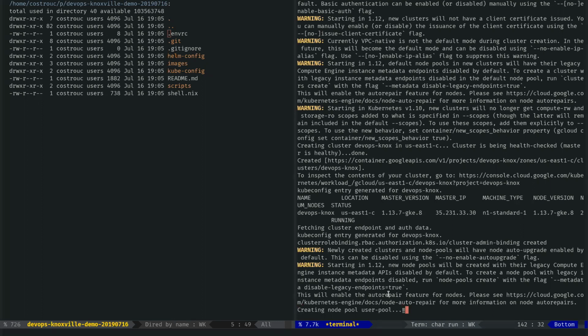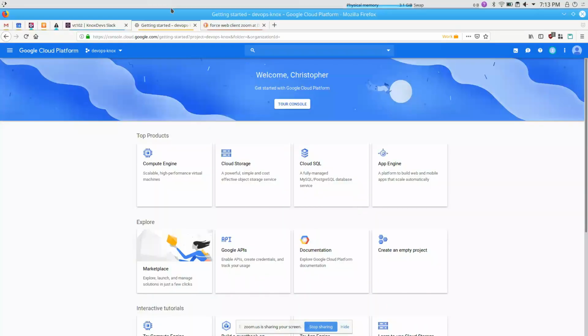Let's actually look at it on the interface because it's a lot cleaner this way. This is Google Cloud, and here I created a project called DevOps Knox.